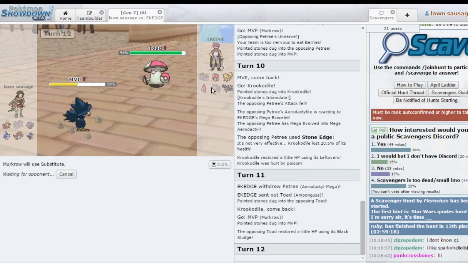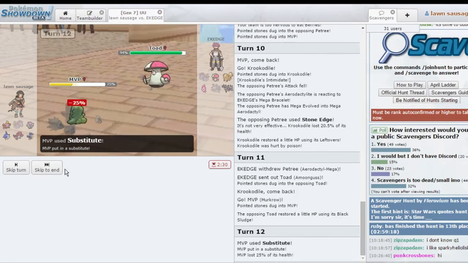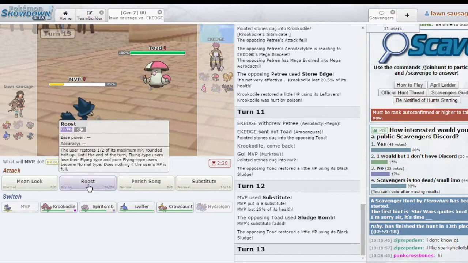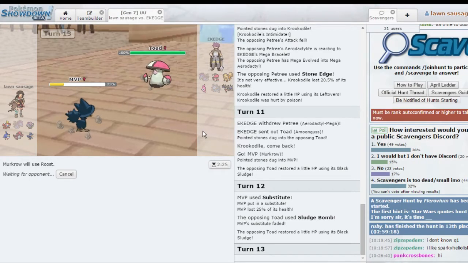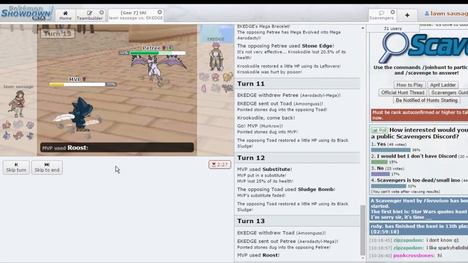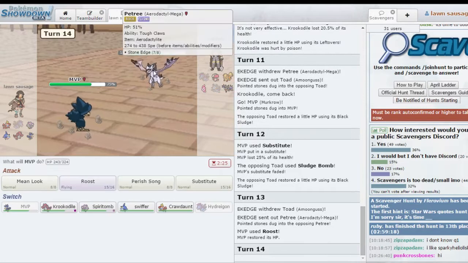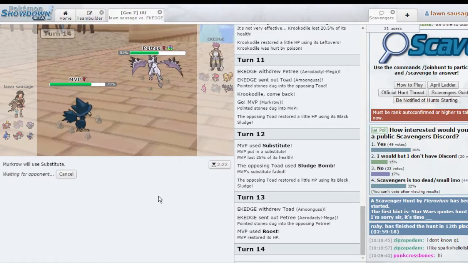And when I said Mandibuzz, I meant to say Mola, and I don't know why he went Mandibuzz, but I still don't think he can break our sub with anything. Sludge Bomb actually does break. So we're gonna Roost, we don't care. If he does, he gets the turn one toxic, the turn one poison. And I don't think this Sludge Bomb is doing more than 30 something either way. So we're gonna Roost, get all them delicious, nutritious, scrumptious souls back. And then we're gonna click Substitute.